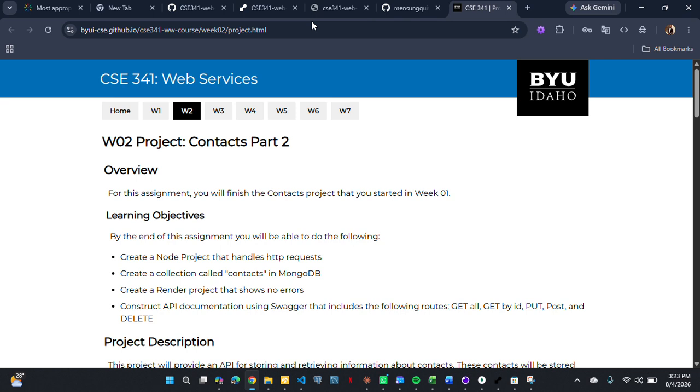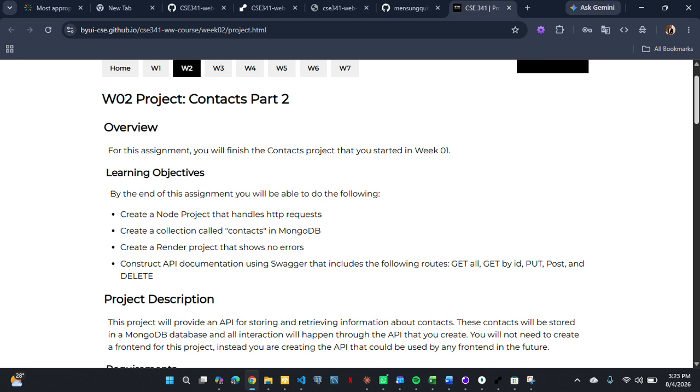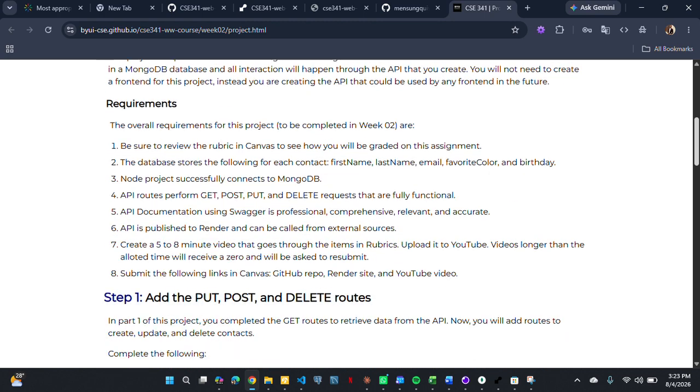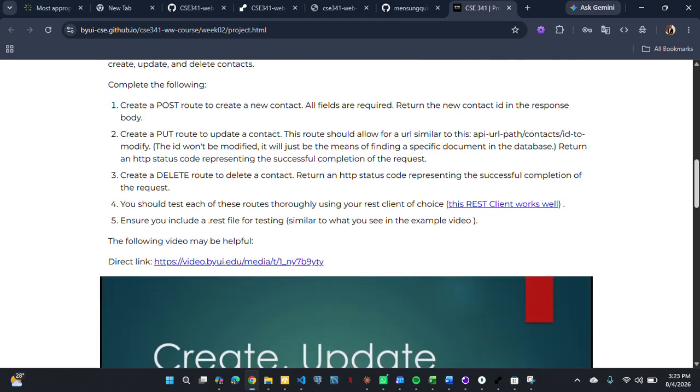Just from step 1 to the very end of it, a walkthrough of what I was able to accomplish this week. This project is all about creating using CRUD, which is create, read, update and delete in our database. Last week we were able to use our GET, which is just the read aspect of it, but this week we will use delete too, and everything is going to be added to this. Okay, so this is our objective of what we're supposed to achieve this week.